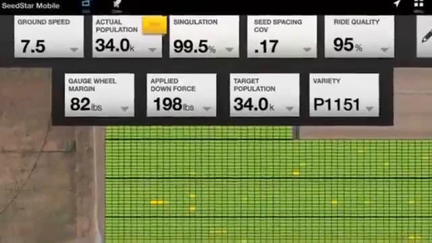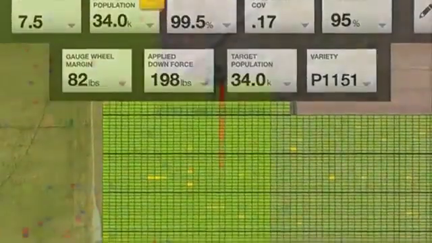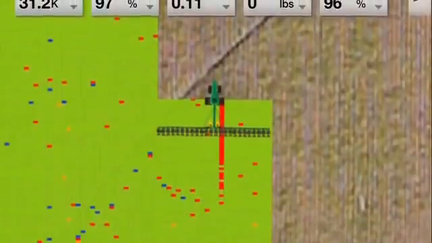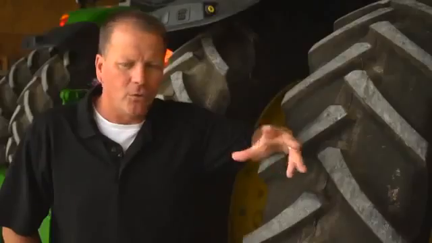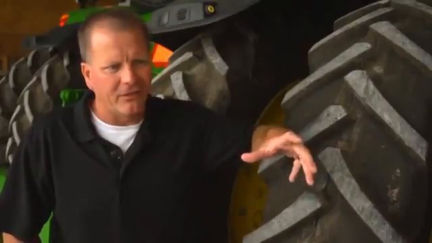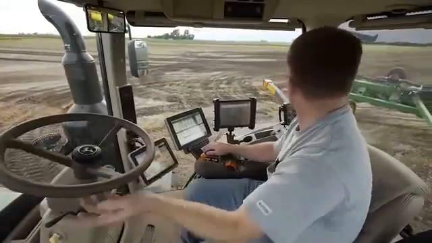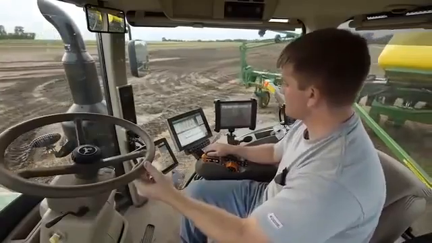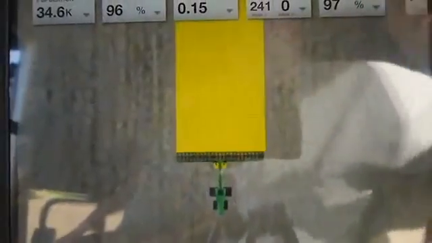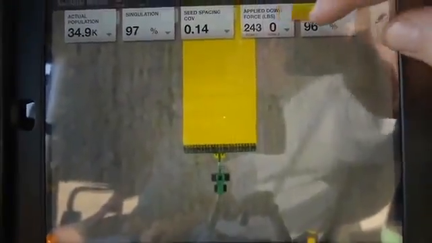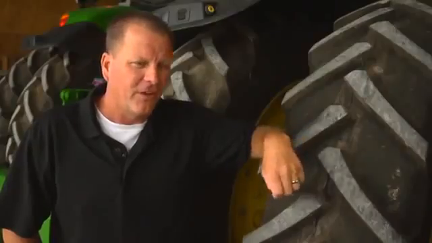The value for me in our operation is the ability to see things instantly. I look at it as a pattern of the field overall. How are things doing? And the value to be able to take that information with me wherever I went. We're using RTK, so we're planting at sub-inch accuracy. We're going to start measuring this row by row and inches within the row. And SeedStar with the iPad and the row by row information is going to give us one big tool in being able to go out and analyze and understand what's going on with the planter at that specific time.